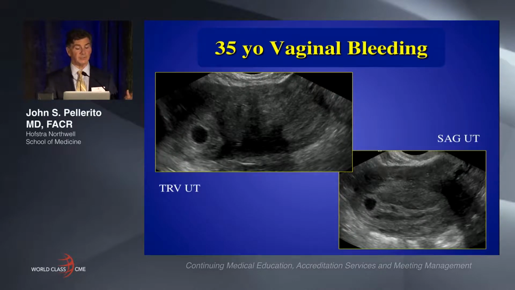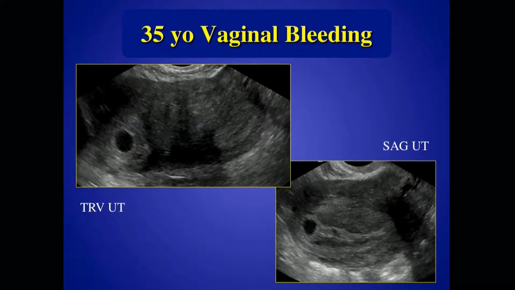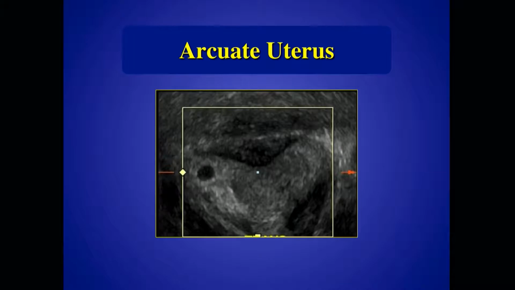Here's a 35-year-old with vaginal bleeding. Again, on the transverse view, very eccentric. And if you look at the endometrium, it's far away from the sac. If you look at the sagittal view, it's right next to what looks like the endometrium, so I'm really not sure. In this case, again, 3D was very helpful because I could see it's an arcuate-shaped uterus. The sac is really within the endometrial canal. This is really another angular pregnancy. This is not an ectopic pregnancy.